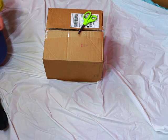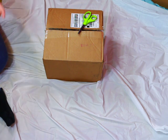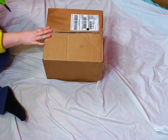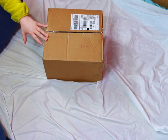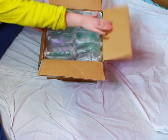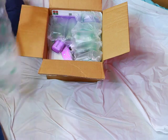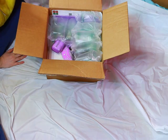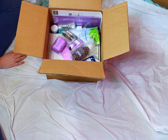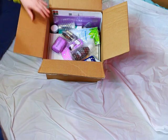Alright, so these people on YouTube are making unboxing videos, videos of their boxes being unboxed. I don't really understand the point, but I figured it looks fun. These people seem to know what they're doing, so we'll try it, okay? So we got this happening, packed very nicely with the little air cushions, don't you know? Enough of these to keep you floating on one of those rivers if you should ever be in one of those plane crashes like they made that movie.